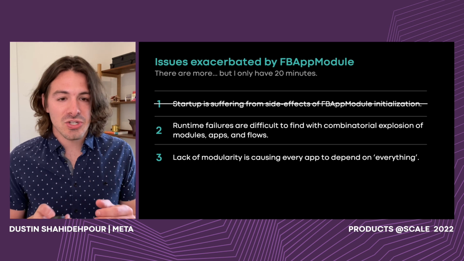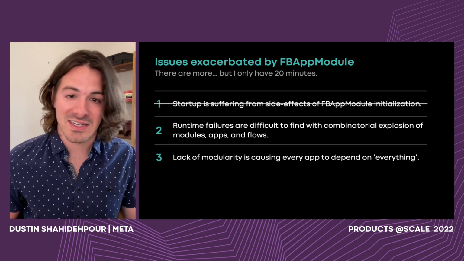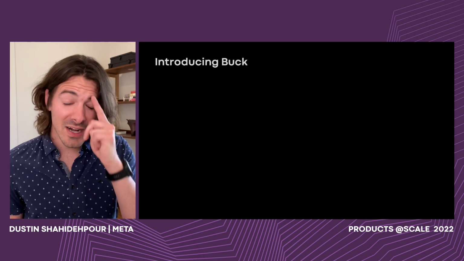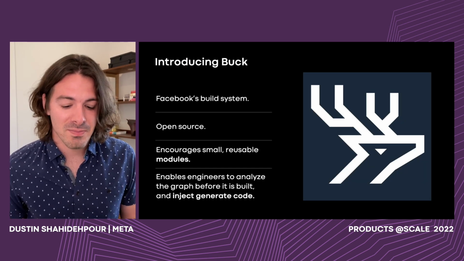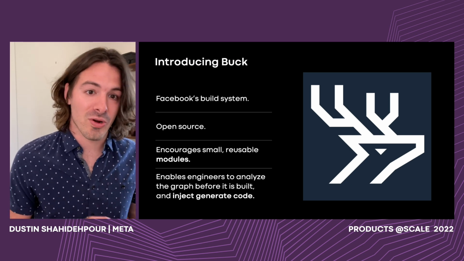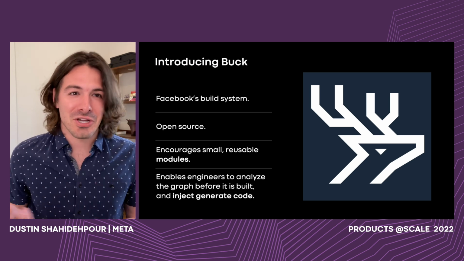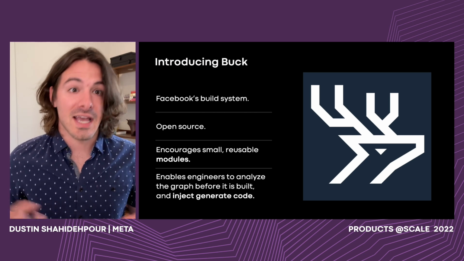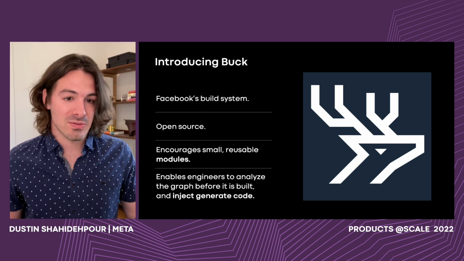But the next issue was navigating via an ID from one module to the next. To get around this, we took heavy use of Facebook's build system. We have so much code inside of the Facebook app, we don't actually use Xcode build anymore. We use Buck, which invokes the compiler for us and has caching around it so that Facebook builds don't take 10 hours to finish or something like that. It's open source. You can go use this yourself.